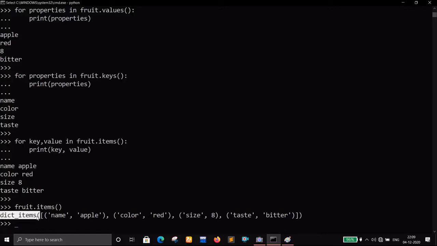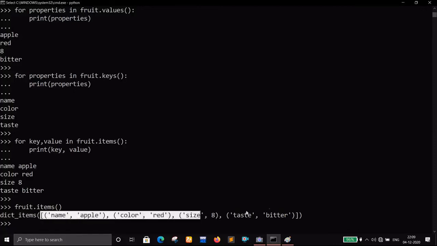It says dict items. This is an object, you don't have to care about this right now, this is irrelevant. Just look at this one, from this one to this one. You can see that there is an opening square bracket and a closing square bracket. That means this is a list, and inside this list we have four tuples, right?